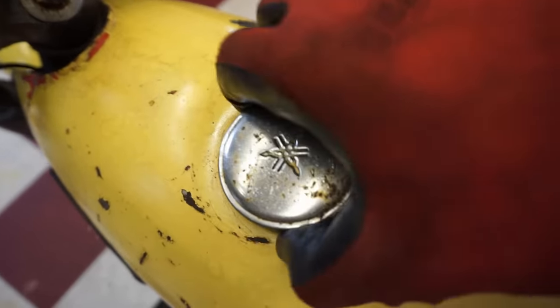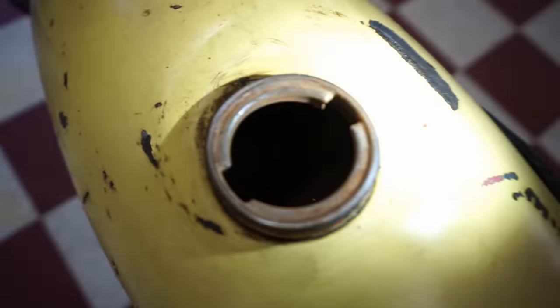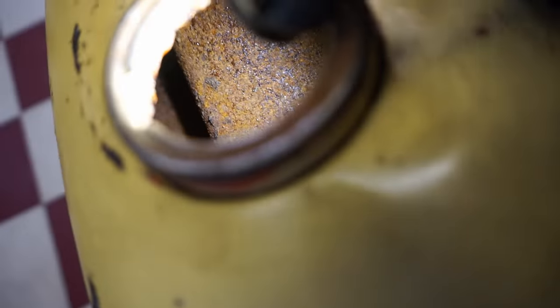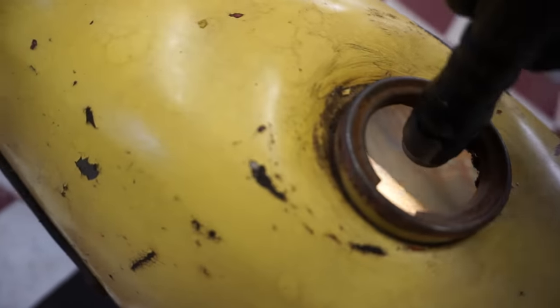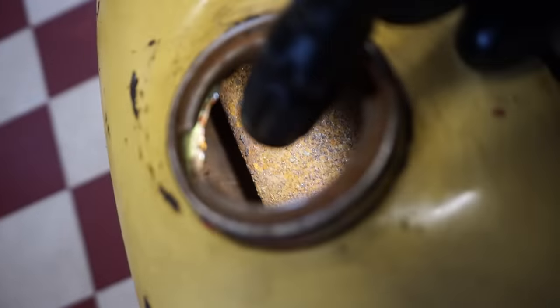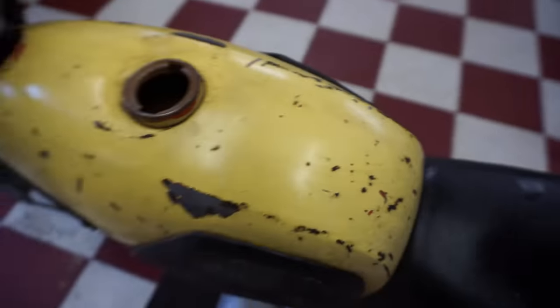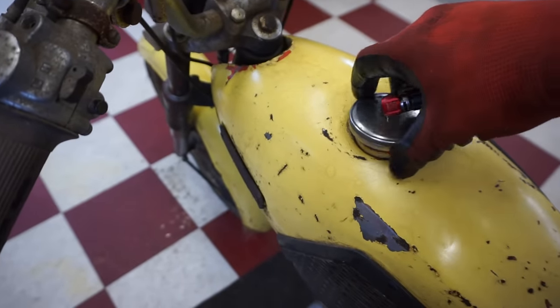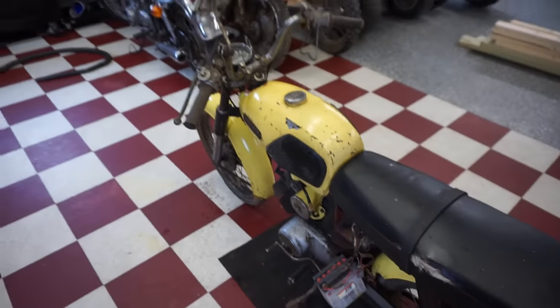Let's take a look at the tank here. See what's going on in there. It looks rusty. No, it's not horrible. You know, it's not that bad. I've seen way worse. It's actually pretty clear on the sides there. It's hard to see on the bottom. Oh, it's not that bad. Mostly just surface rust. Nothing too bad in there. Okay, tank doesn't look horrible. It's sitting for 40 years, I mean, what do you expect, right? So really, that's not horrible.